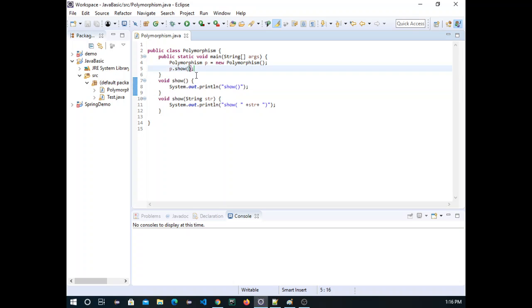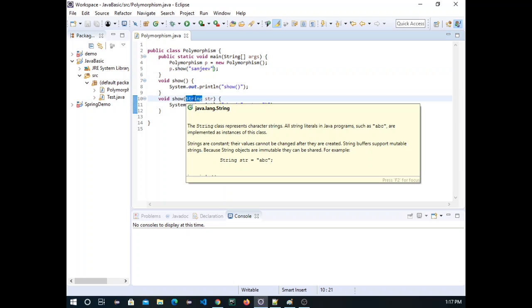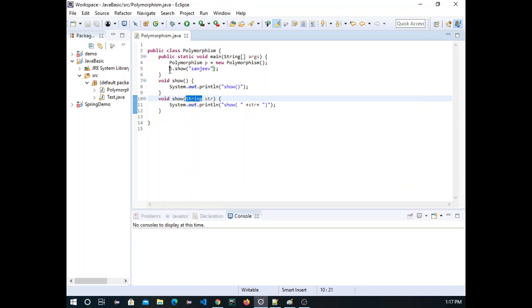Suppose I pass one parameter. Now I didn't change anything, this line of code is the same, this functionality is the same, I just passed one parameter. Now it's going to call this function. So the same function will act in a different way.